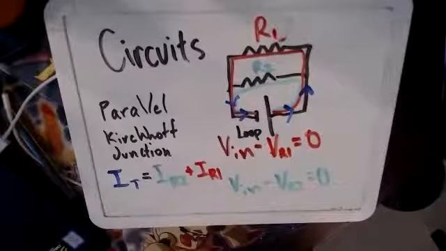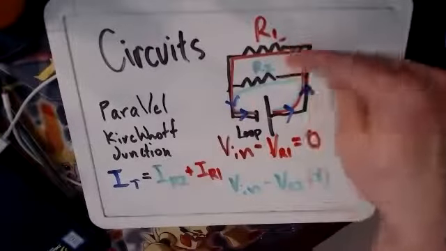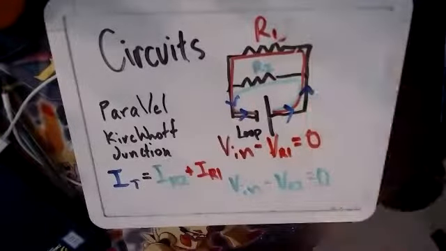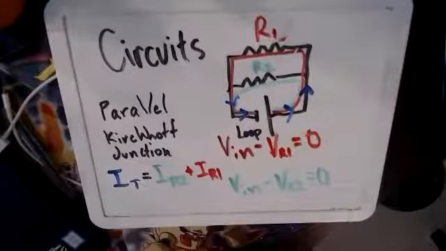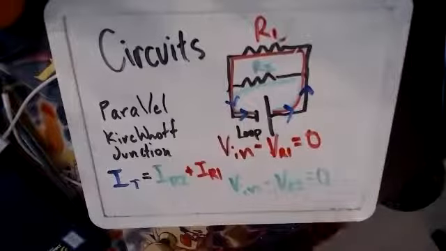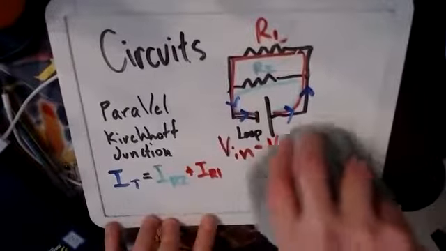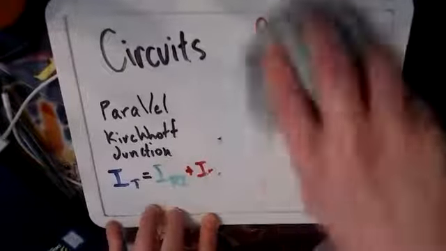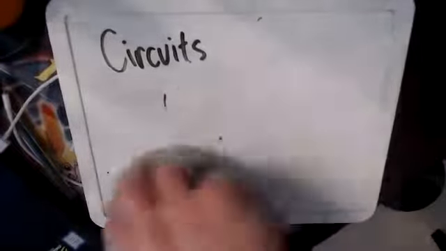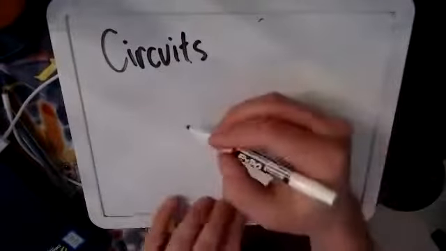What you find is as I add more resistors in parallel, the overall resistance decreases because I've given the charges more paths to go through. So we don't see this additive approach of resistors in parallel. We find an inverse action, which leads to a couple of challenges that students have when using a calculator, which is something that you'll need to make sure you have access to while you take your AP exam.